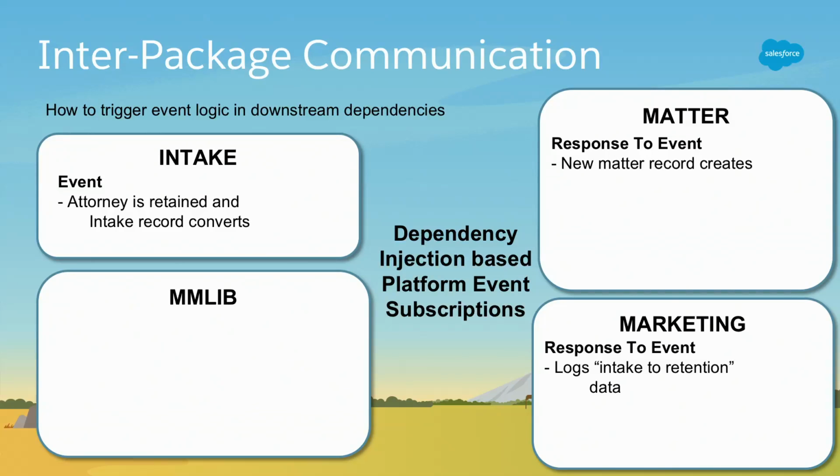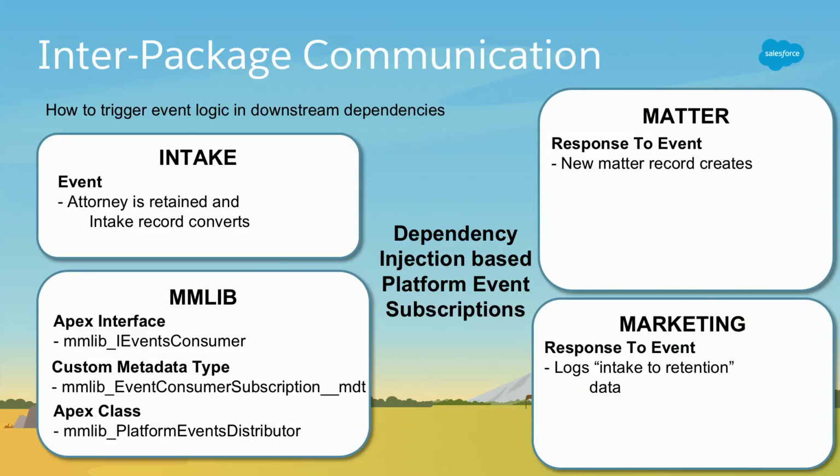So our answer here is dependency injection-based platform event subscriptions. We added a bunch of interfaces. The events consumer interface. Again, everybody depends on MMlib, so everybody has access to it. We added a custom metadata type. It's the event consumer subscription. This basically says who wants to subscribe to which event.